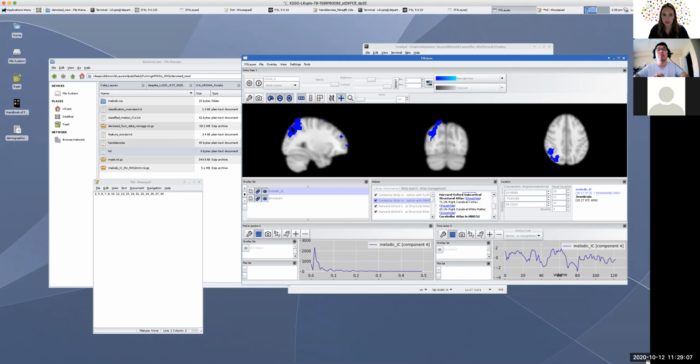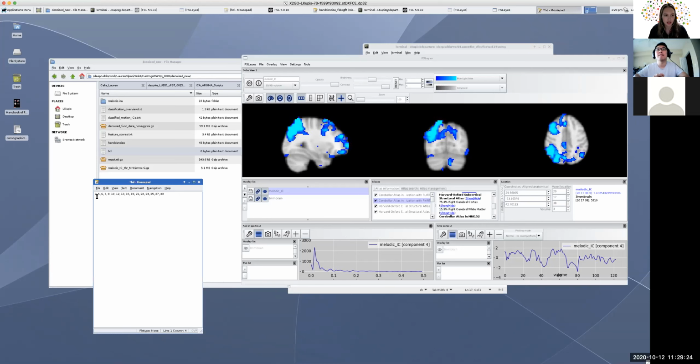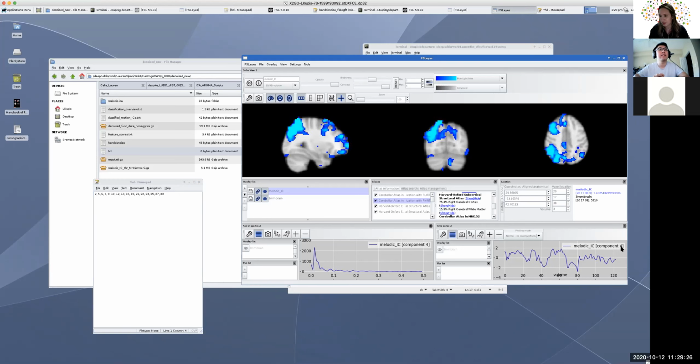And then cortex, yeah, so I'd probably say this one is signal. It also looks a bit like the central executive network, which is cool. So I'd probably lean on keeping this one. And then the time series is good, and the power spectrum is also good. So let's see if they also didn't classify this. And remember, that was number 4 component.